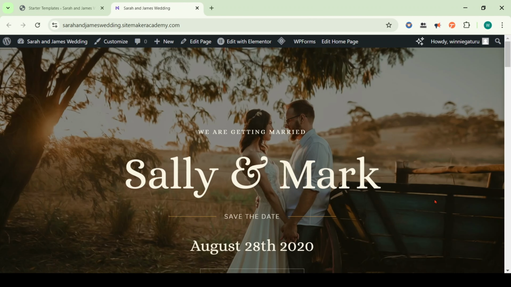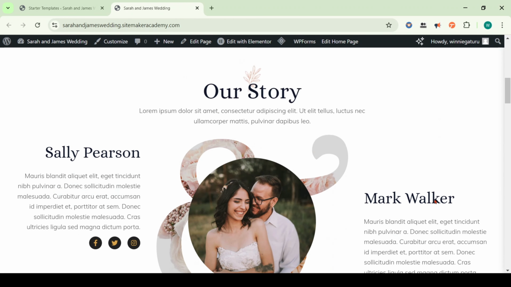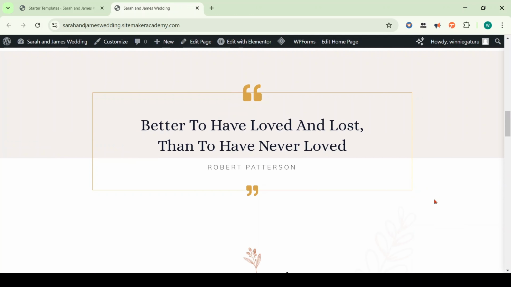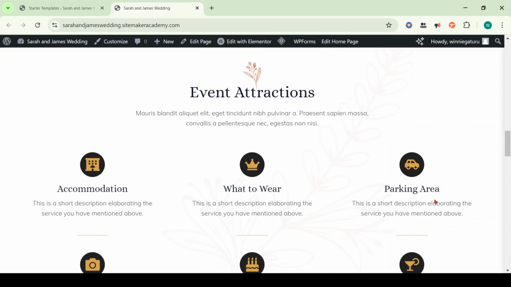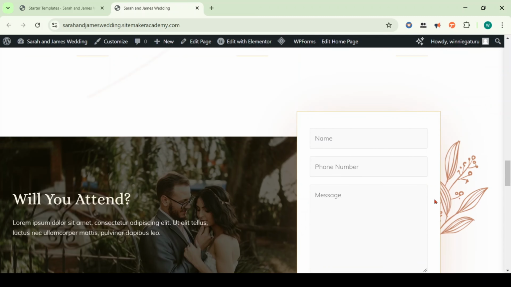Currently, this is how the website looks like with the starter template that we've installed. We'll modify each of these sections to create a custom website.